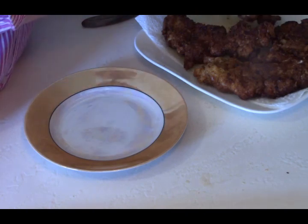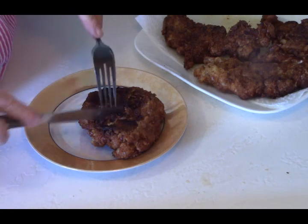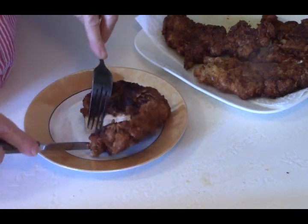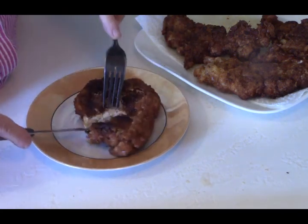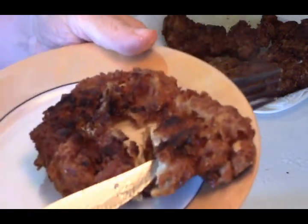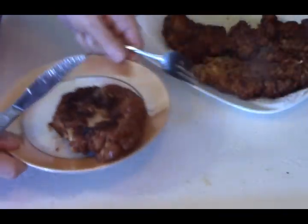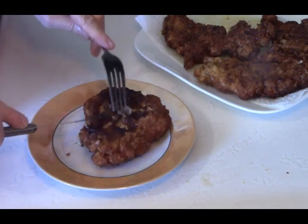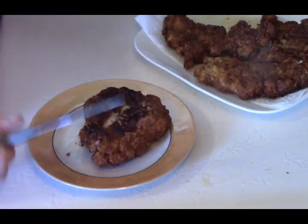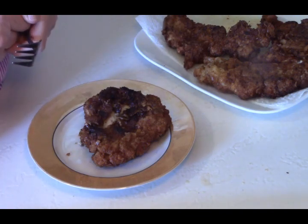Okay. This is the one that got brown really fast. So let's take a look. See? See how nice they are? They're nice. I'm not going to bite into it because it's very, very hot. But I just want to show you what that looks like. They're pretty fast to do. So, there you go. Chicken cutlets made the Simple Food, Simple Life way.